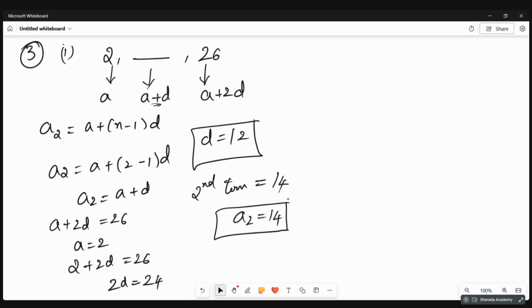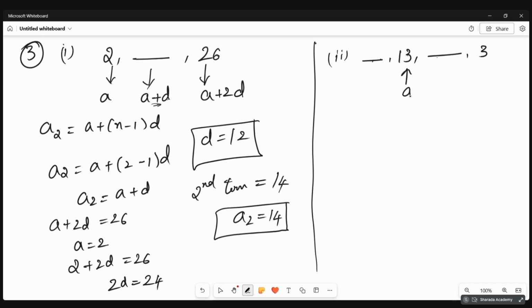Okay. Shall I do the second one once? If you have a doubt, the second one I will do. Just listen, because many times they will ask similar questions. This is given like this. So you have to find the first and the third term. This is the second term we have. Fourth term here is given. You have to find A and the third term A3.